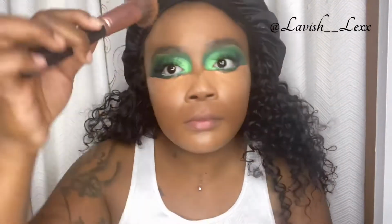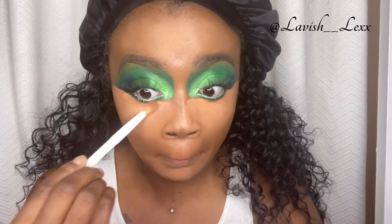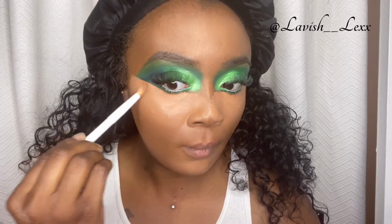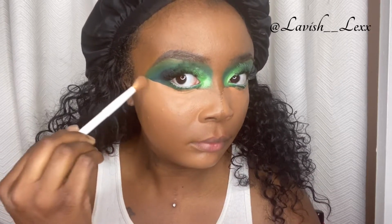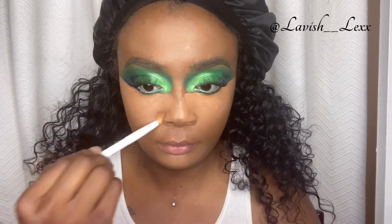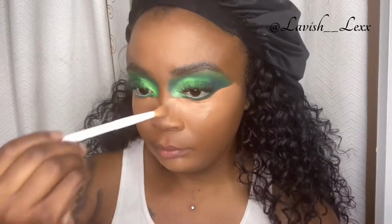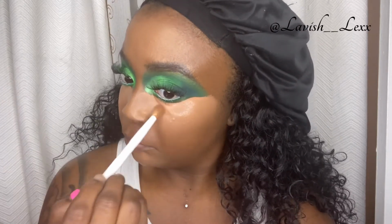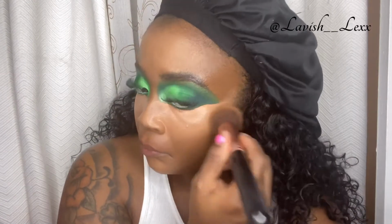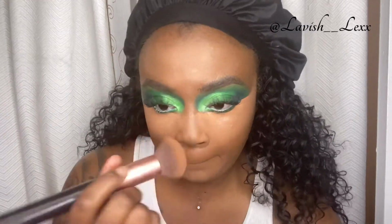All right, once that's all blended in, next we're going to use a small blending brush. Just keep on blending and blending. It's probably the main thing you're going to have to do at this point. Once you finish using this little brush to get all the little spots that you missed with the big brush, go back to the big brush. We're gonna keep on blending.